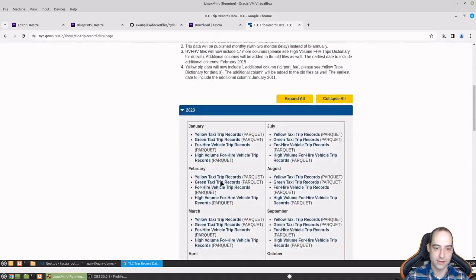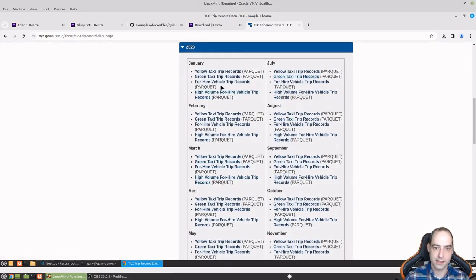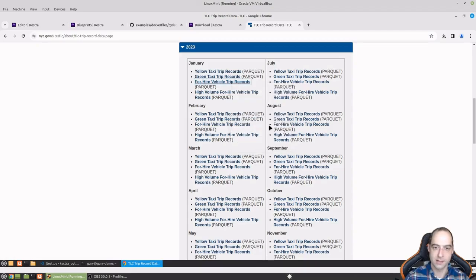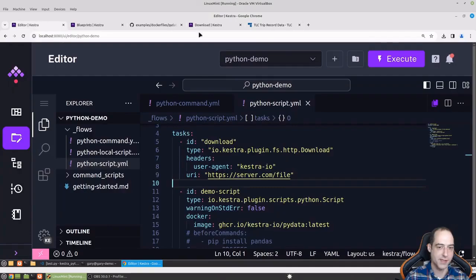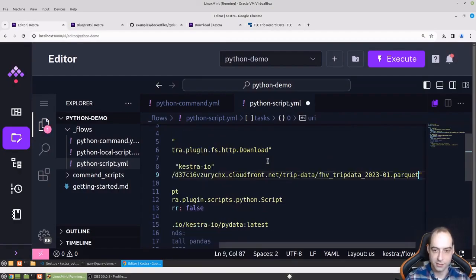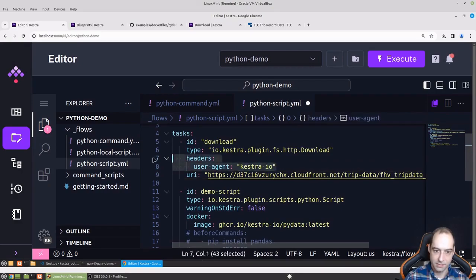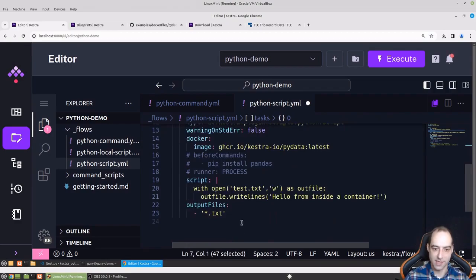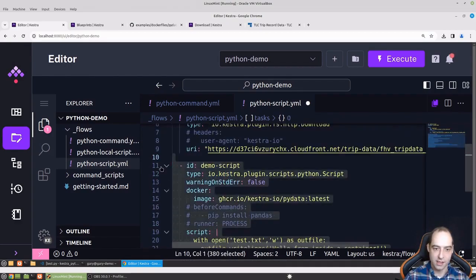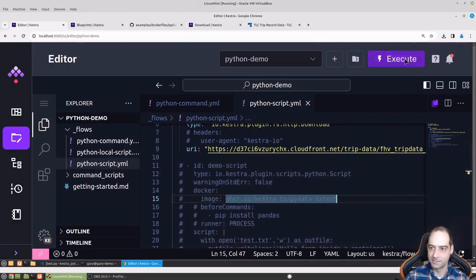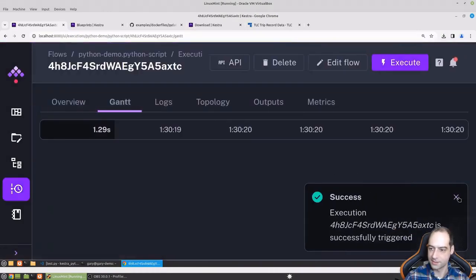And we can just scroll down. I think for hire vehicle is usually the smallest of these, so I'm just going to use that. So hopefully it comes down real quick. And Control V to paste that in. And kind of curious. I'm just going to run that without the headers property and see if that works. Comment out this, save it, just because I want to see the download. And we can execute.